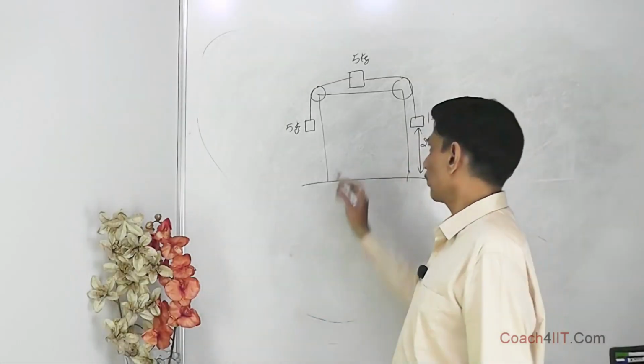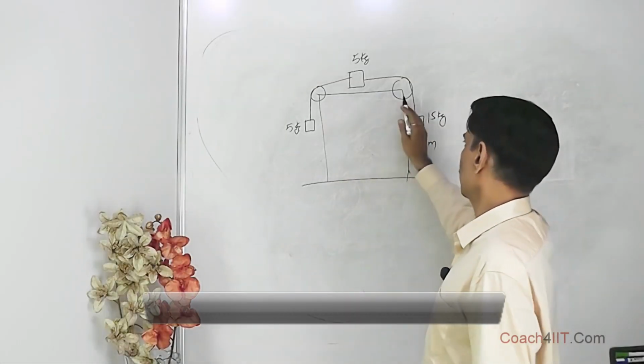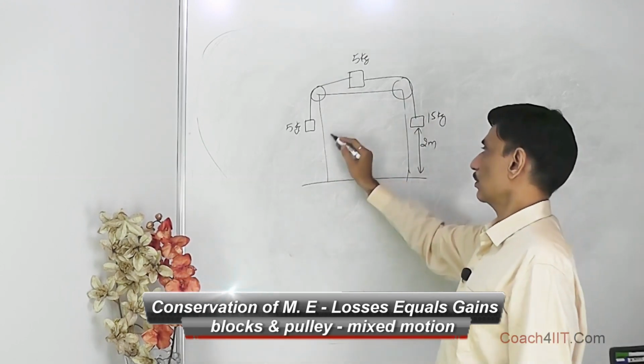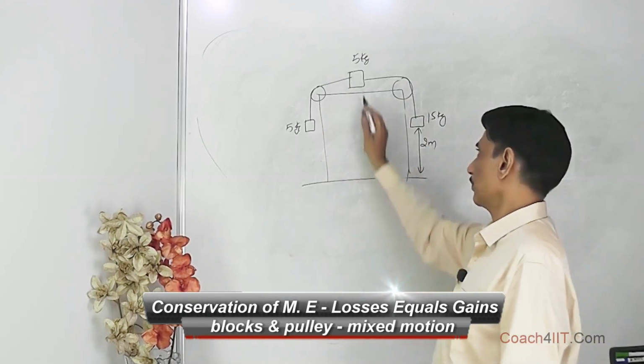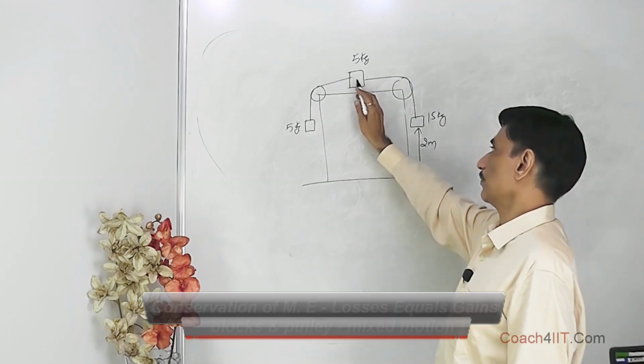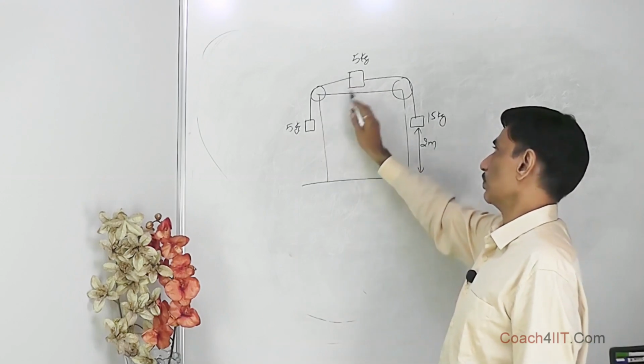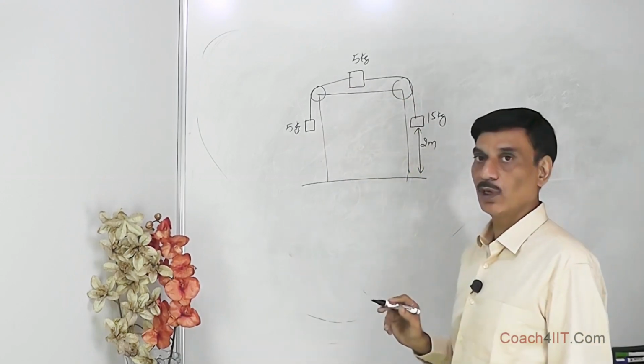One more example where this is a horizontal surface and this is a vertical side. These are not touching it. All the surfaces are frictionless. Over here, there's a 5 kg block connected to another 5 kg block which is hanging vertically by one string, and there's another string, and this is a 15 kg block.